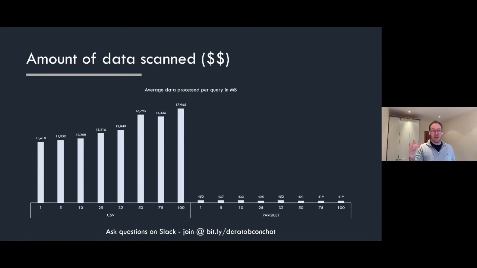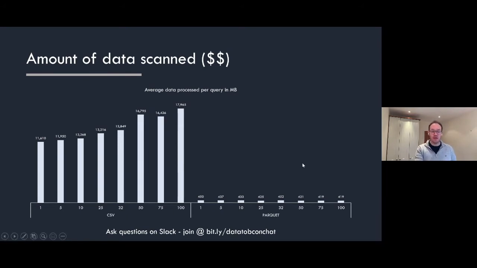There's a 10 meg minimum, I think, from memory, but that sort of all works out. The thing that you can really start to see here is that the CSV format, because it's just a dumb text file, you get no benefit in terms of the cost. So if you've got users continuously hitting F5, which I know that I've done when I'm frustrated about the performance of something, hoping that maybe if I hit F5 10 more times, it'll run faster. But in Synapse SQL Serverless, you've got no caching. So users hitting F5 every time, particularly if it's against the CSV, potentially is going to end up with a huge amount of cost for you.